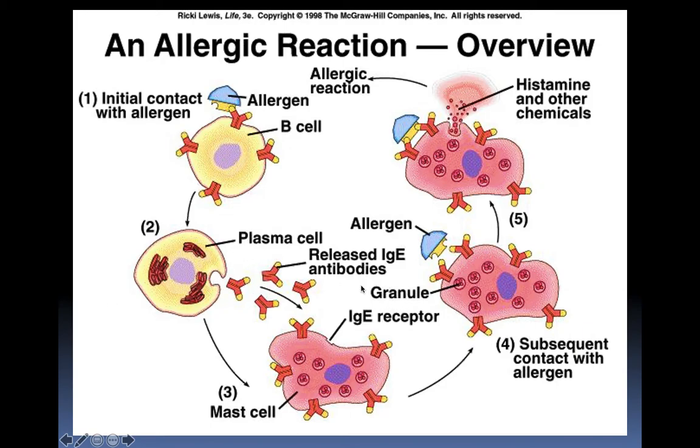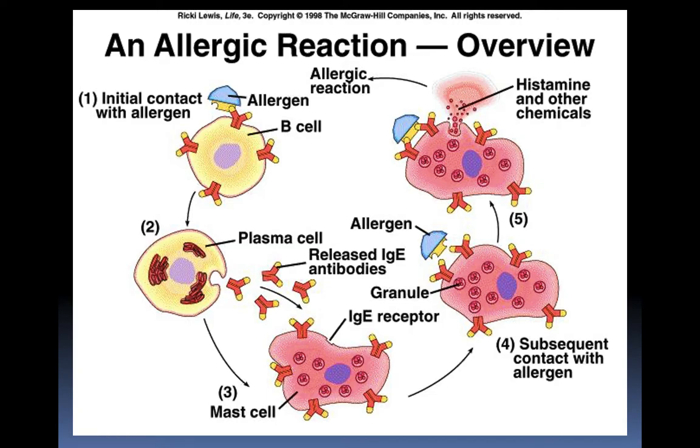Okay, IgE is released as antibodies in the serum. They will attach to mast cells or basophils, because the mast cell and basophil have specific Fc receptors for our IgE. And then once there's subsequent contact with the same allergen, we expect mast cells or basophils to degranulate in order for them to release histamine and other pharmacological components that will essentially create the allergic reaction process.